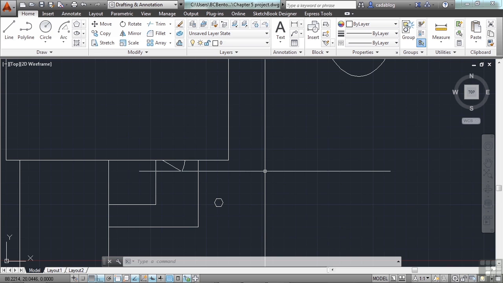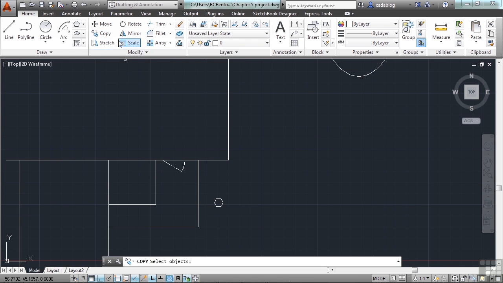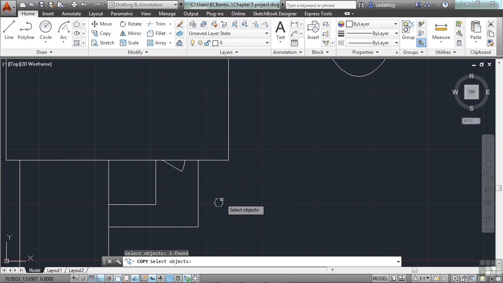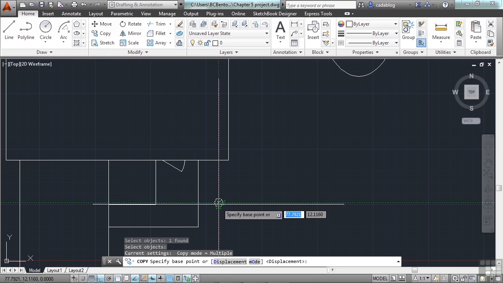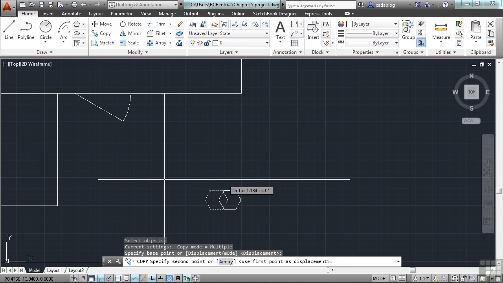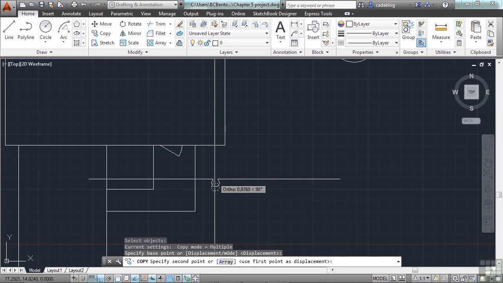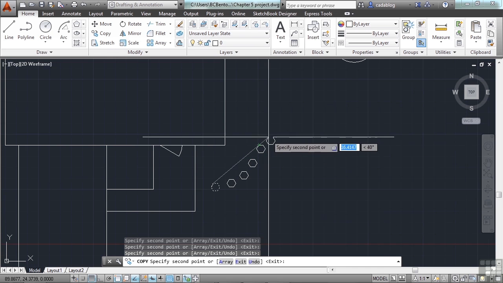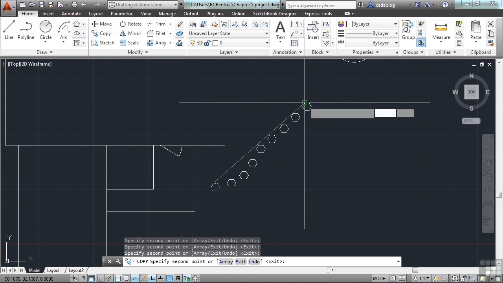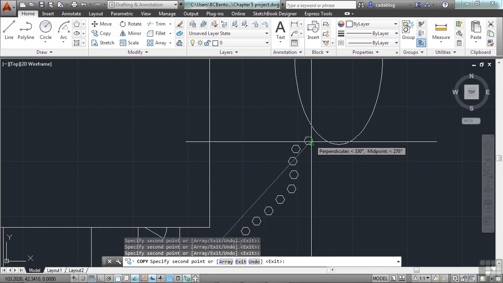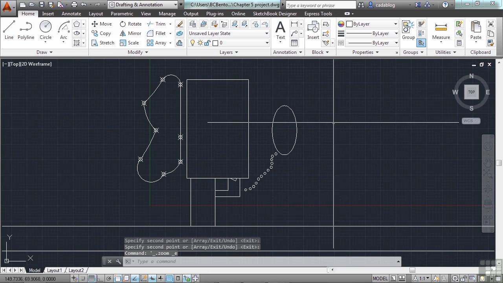Now what are we going to do? I want to show you another command called copy. Select copy. It's here in the modify panel in the Home tab on the ribbon. Select an object. That's our polygon. Press enter. Now we need a base point. In this case, it's not going to matter so much, so you can click anywhere. You can even click one of the points on the polygon itself. Turn off ortho by pressing F8, and then just pick where you want it to go. Make a pathway to the pool. When you're finished, press enter. Double-click the mouse wheel, and there you go.